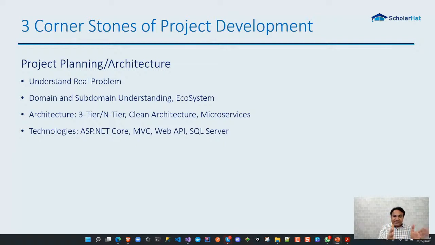If you are focusing here, many things you will understand in the project, because now you have the clear picture: what problem I'm going to solve, what are the various components of this project, what architecture we are going to follow, what technology we are going to use. Obviously those technologies you have to learn, you have to do the hands-on, as we did today.